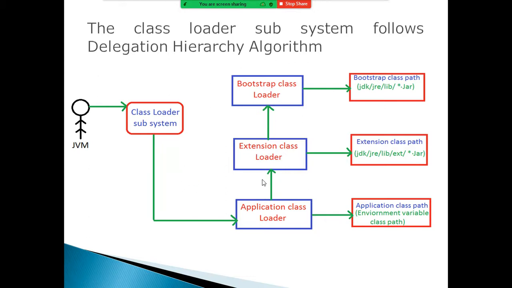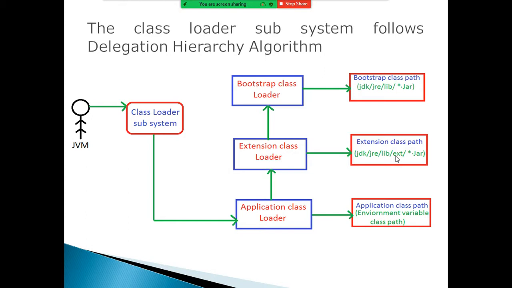Now, what about the extension class loader, sir? Listen carefully. The extension class loader is responsible to load the dot class files from the ext folder, up to lib. In extension, the user can put some dot class files, according to our requirement.